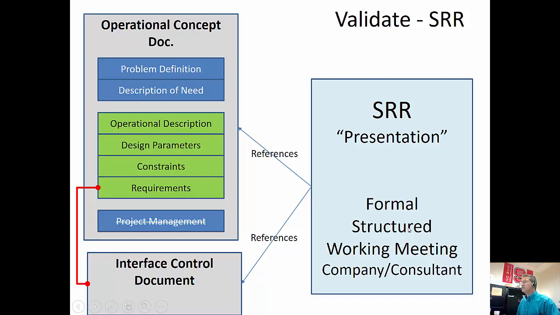And when you go into your SRR, you've already given them the operational concept document and the interface control document. That gives them background on what's happened, as well as they have seen your specific requirements and you have requested that they look at those ahead of time.